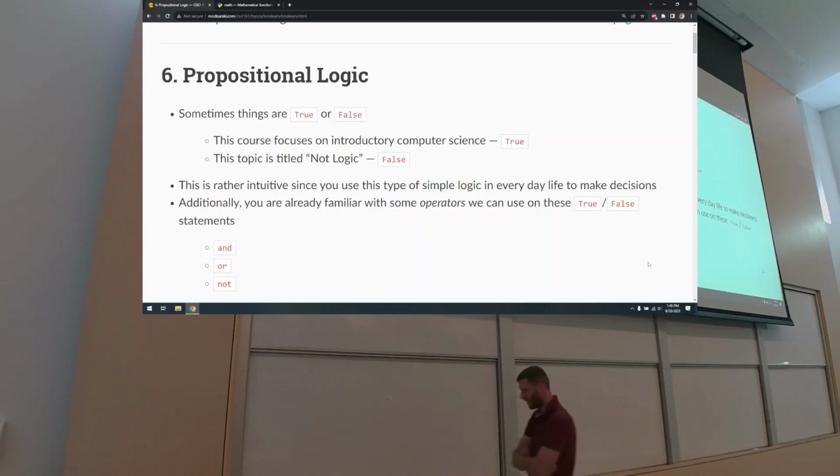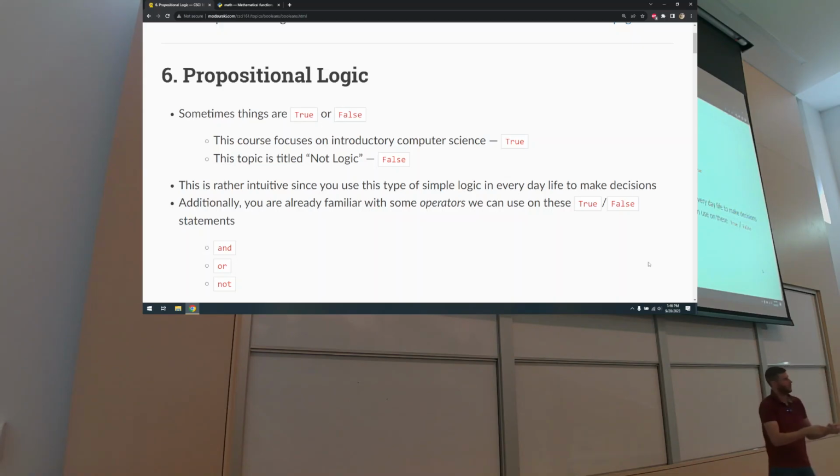Now, one thing I want to emphasize is when I said the statement, when we use those Boolean operators, whether you liked it or not, you all did this in your head, but you probably skipped steps. You probably didn't even think about it. But the reality is, when you're using that and or that or, in your brain, you are evaluating each statement first to get to its value, whether each statement was true or false. And then you applied the and or. Let me put it this way.